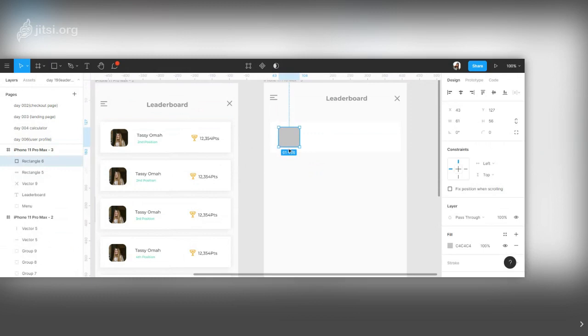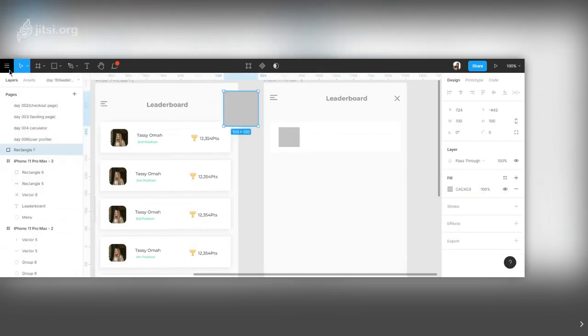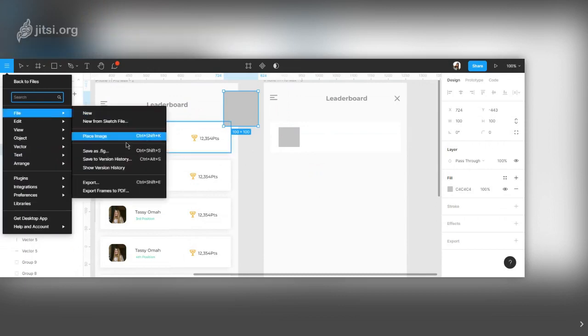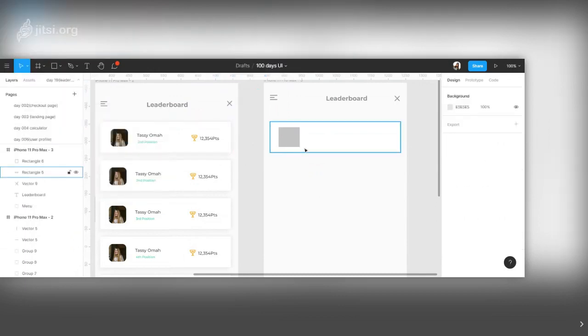So I have this. I'll just go ahead and import my image. Remember how to import an image? You can import it from here. You can also do that from here, and you can also use the shortcut Control Shift K, which is what I always use.